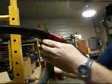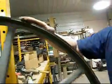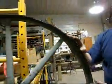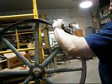You still have to add the glue with the dowel to help equalize the stretching. Please do it on a clean wheel. We didn't clean this one yet, which made it more difficult.